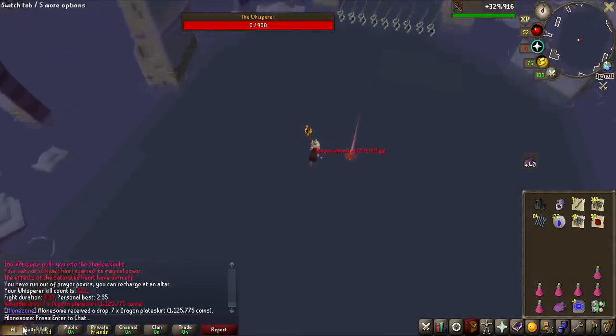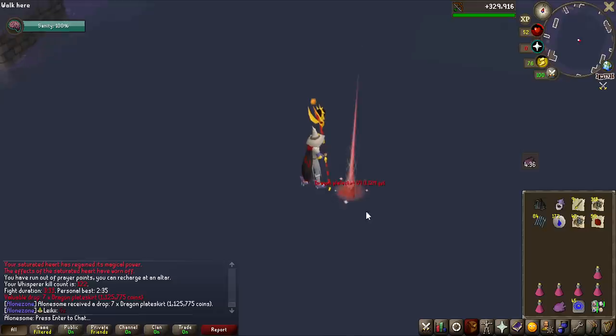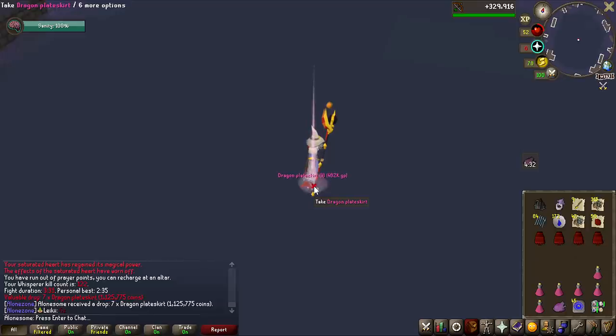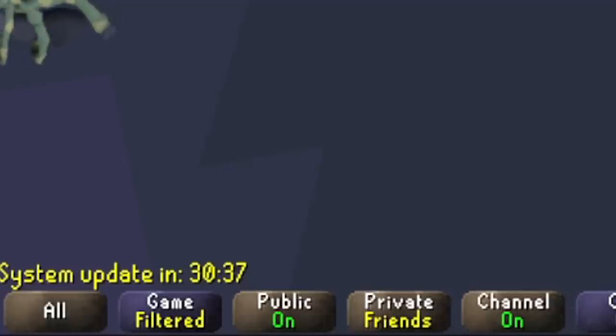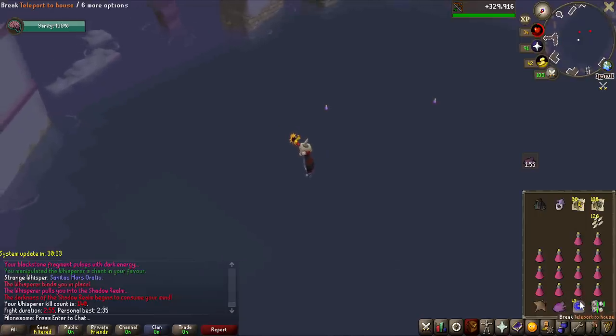Oh, yes, I was waiting for this drop. I knew this could drop because I've seen other people get this. 7 dragon plate skirts in one drop. You thought Muspa was crazy with 3 of them? Yeah, here's 7. Well, in 30 minutes we have a system update and that is going to be 12:30 p.m. and I'm already at 140 KC.